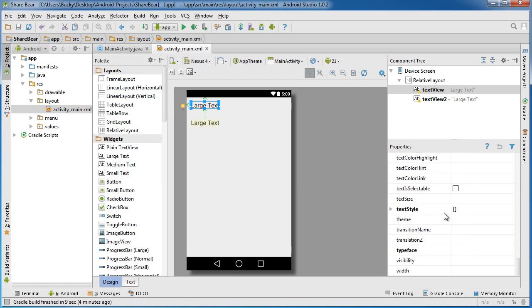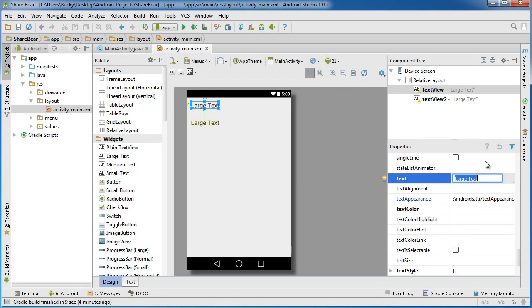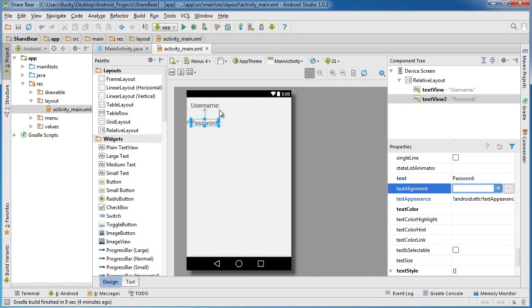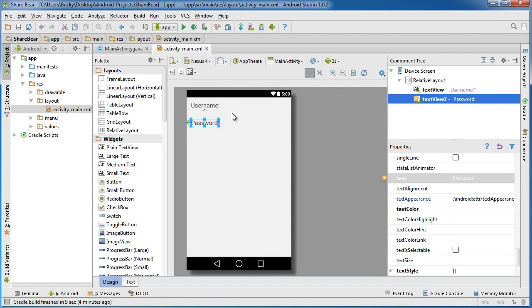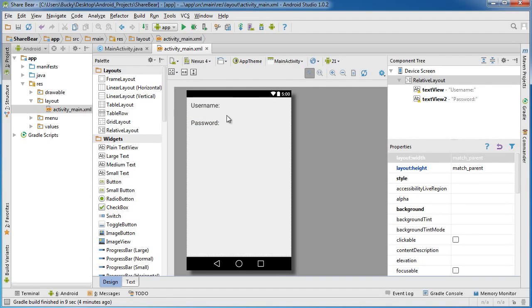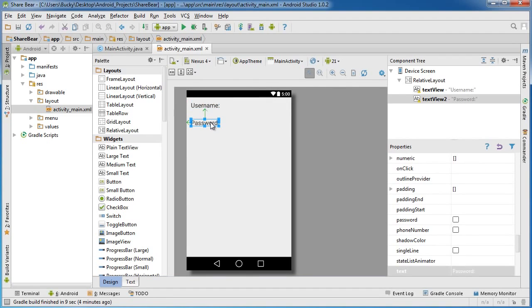The first text view will say username, and this one will say password. I'm just going to write them in plain text so you guys can see. Obviously, not the most secure tutorial in the world, but this is just a demo. These are just little indicators telling the user what you want them to do.